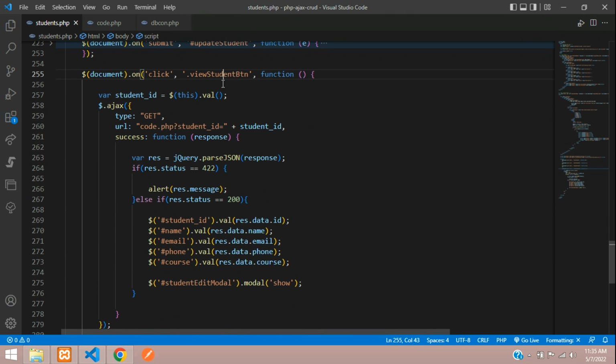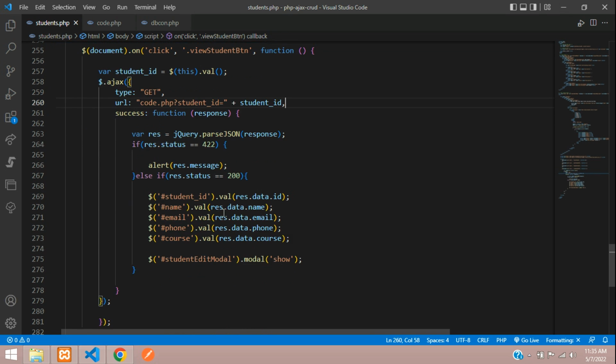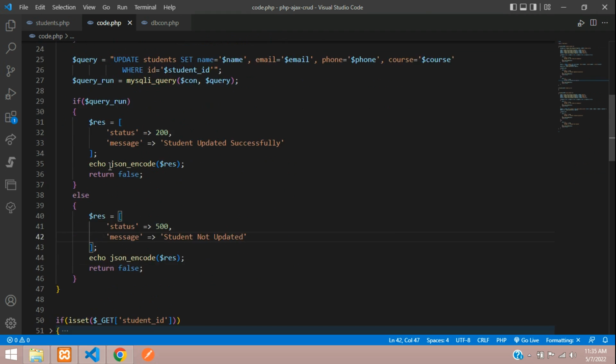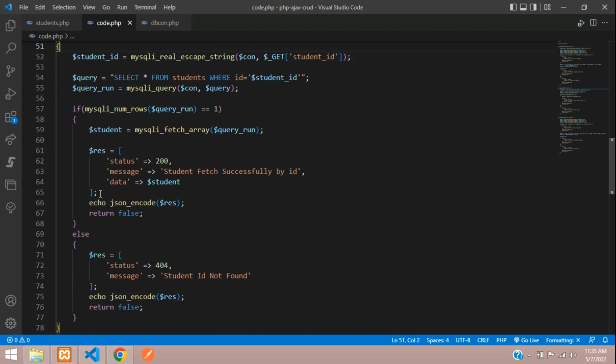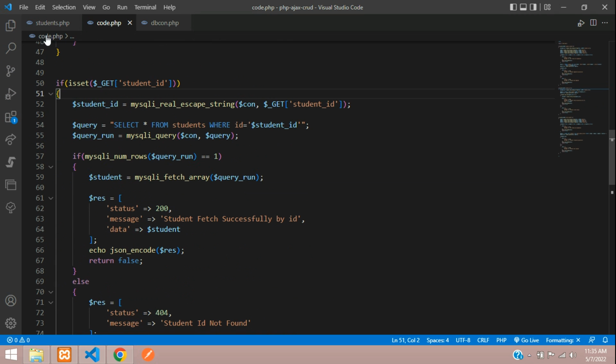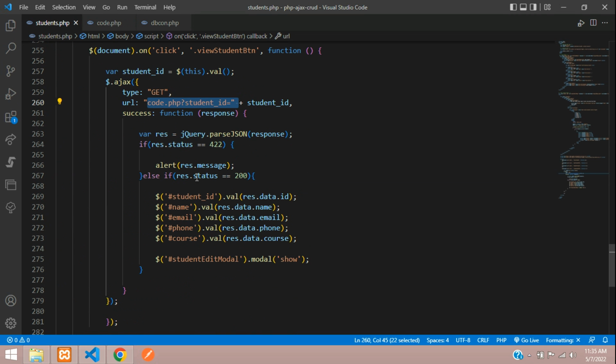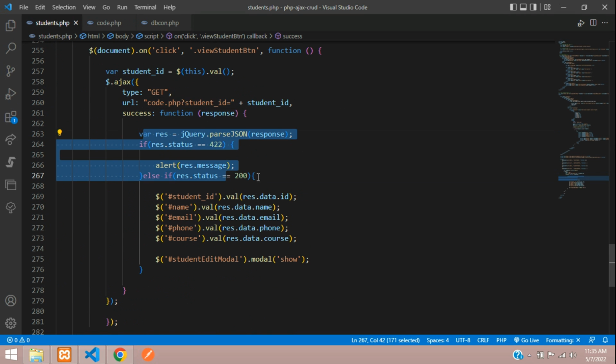So once you click on that, you get the student ID and go to the same code of this. From that data you're going to get, we have already written this code, as you can see here. Let me show you. This is the code we have written for it.